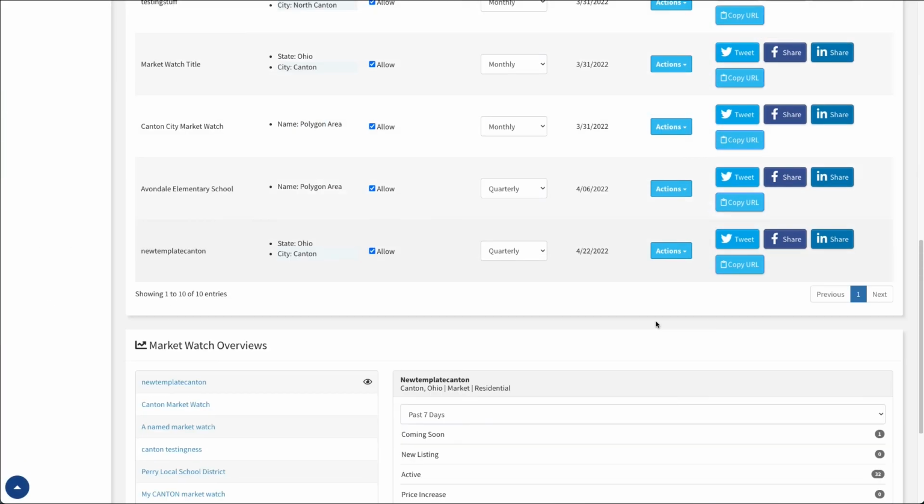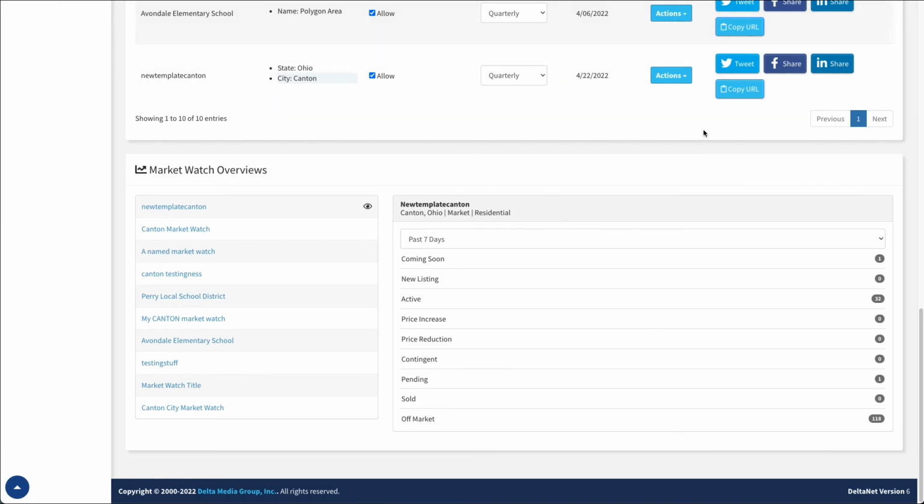Now as we scroll down a bit, another piece we have on this page is for every MarketWatch report we have created, we have some basic market stats, or kind of this MarketWatch overview section down here at the bottom. So I can click on any one of these, and it will give me all of the statistics related to that particular market. Now I'm dealing with a lot of test data here, so I don't get anything particularly useful there, but the idea is that if you were using this piece, you would get a lot more actual legitimate data from the markets, because you have real market data. But you would just choose those, and you can see this information just at a quick glance and get some kind of basic information about that market.